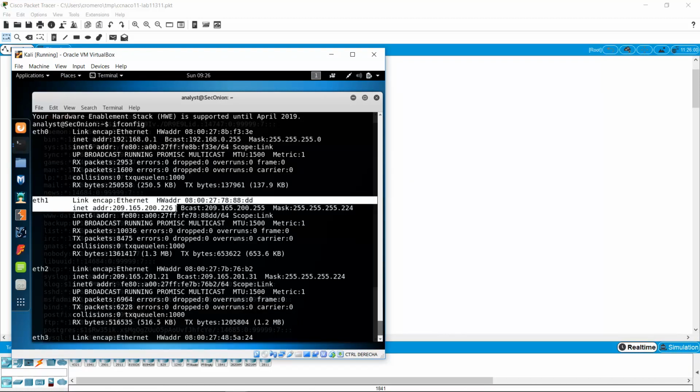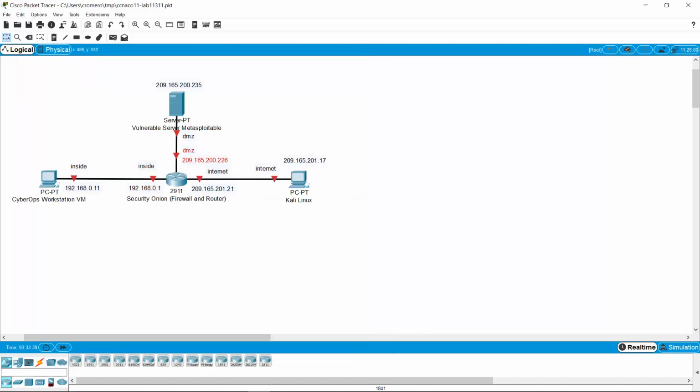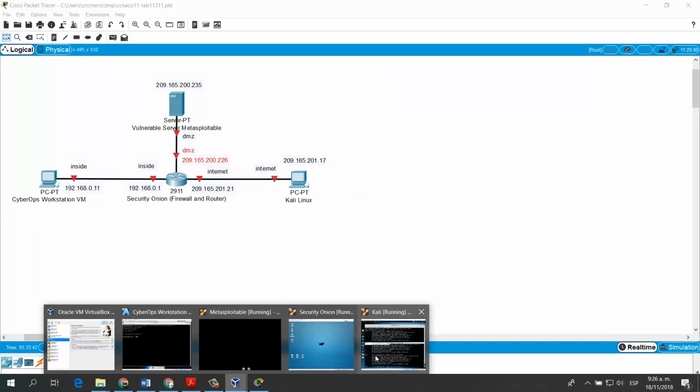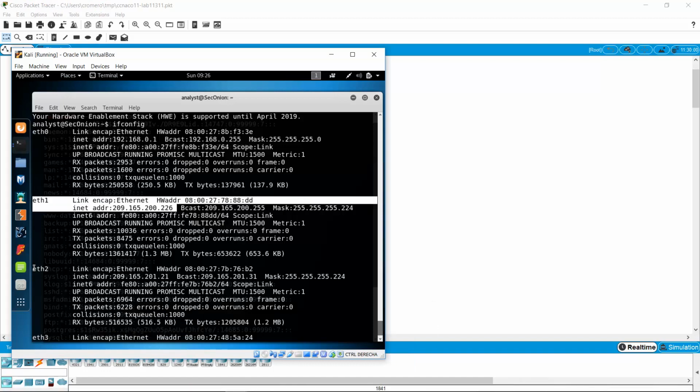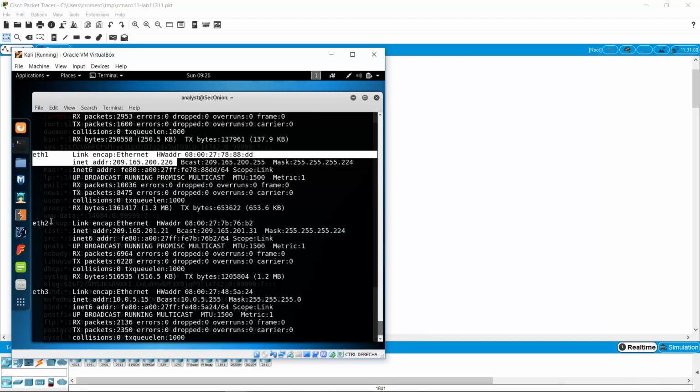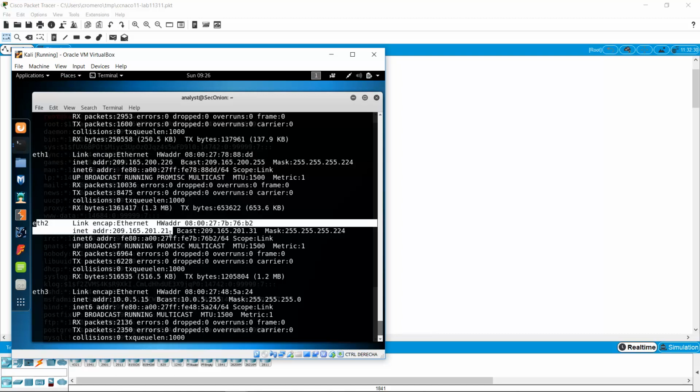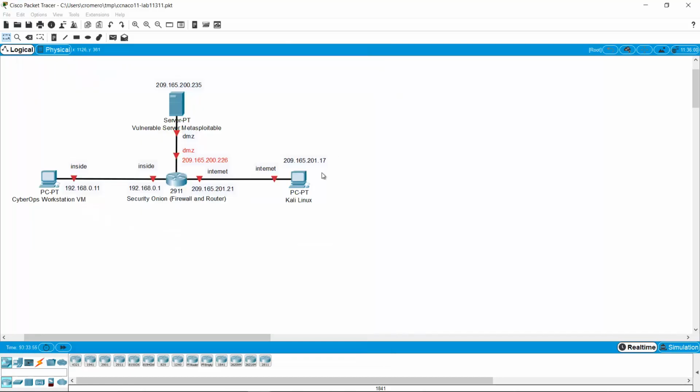Its IP address. This is Ethernet 2. Okay, facing the Kali Linux. This interface.